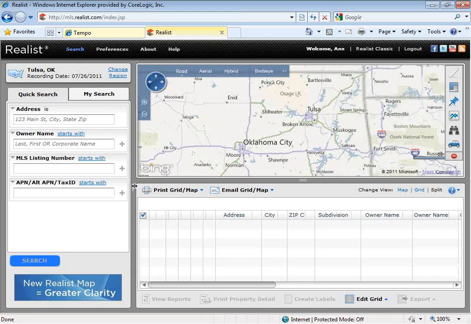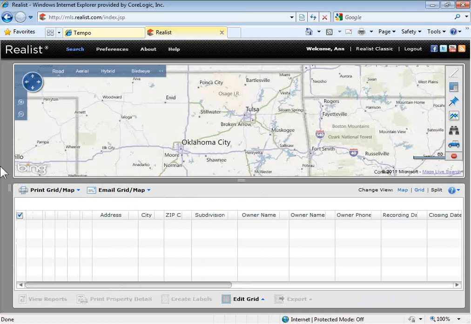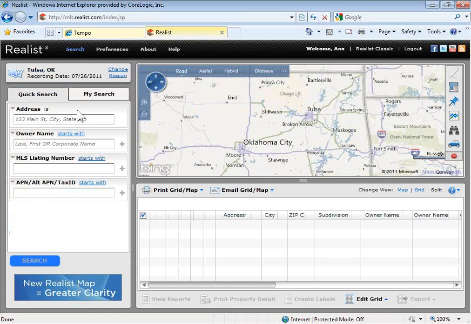You also have the ability to simply double-click on the bar over here on the left-hand side, and that'll actually hide that entire search panel. So once you run a search and you want to hide that search panel, you can double-click that little divider, and to get it back, it's as easy as just double-clicking again over here on the left, and then it'll load your search panel back up. Okay. Same thing over here on the right-hand side. You'll see right above the grid, there's a change view option, and you can choose between map, grid, and split. Split is the current view that I'm looking at right now.